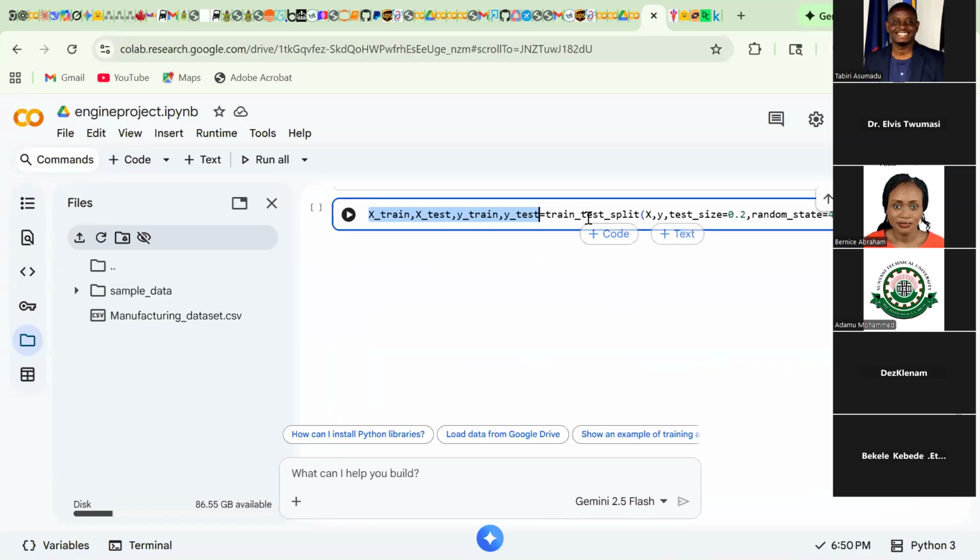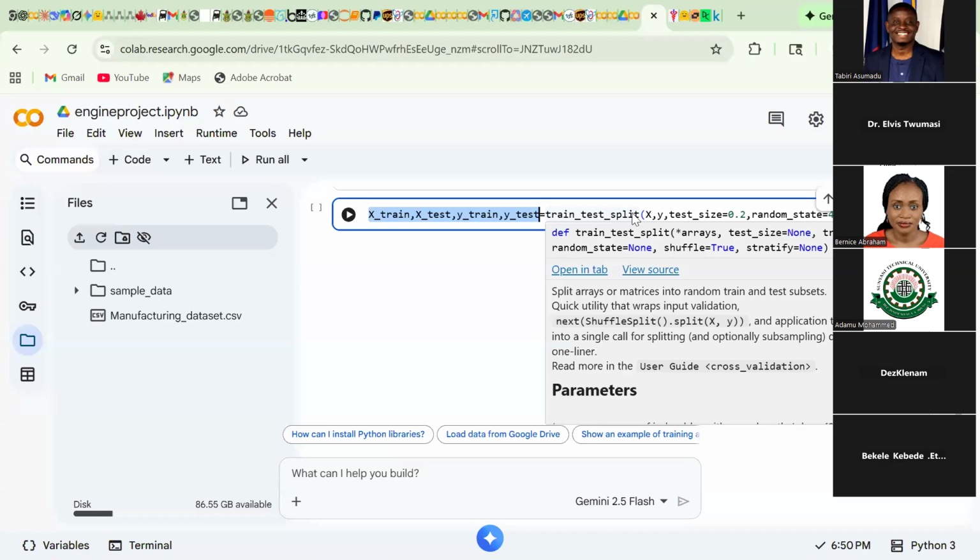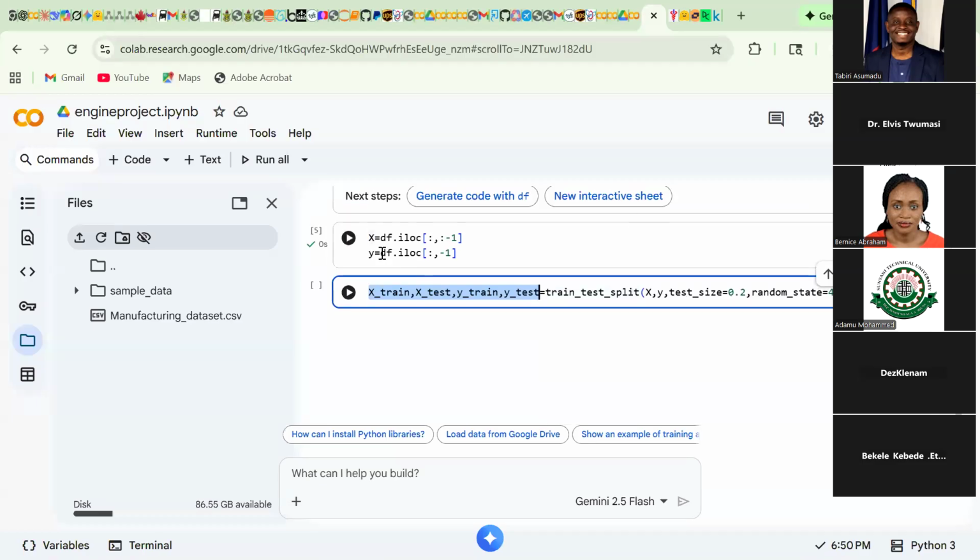So when you do that, you call train test split, then you put brackets. Which data are you splitting? You're splitting X, so you say X comma y. Now, one nice thing about this train test split by scikit-learn is that you have something we call test size, right? So you state the test size, and then you state how much of the data you want to use for testing. Let's say you want to use 70% for training, 30% for testing. One thing about train test split is you don't need to specify the training amount. When you specify the test size, it will automatically know which training quantity you need, right?